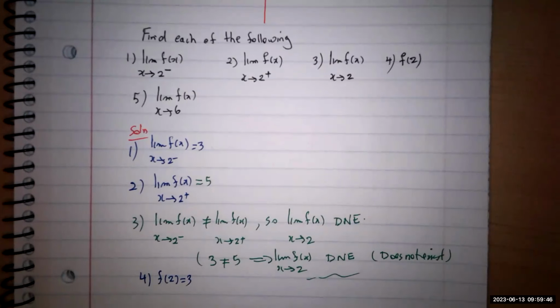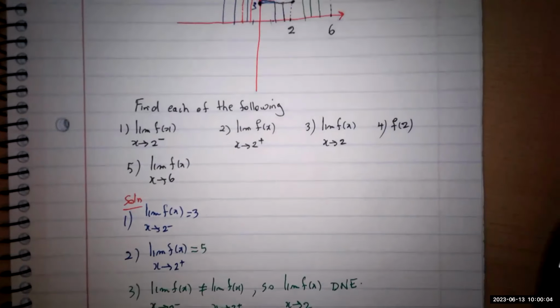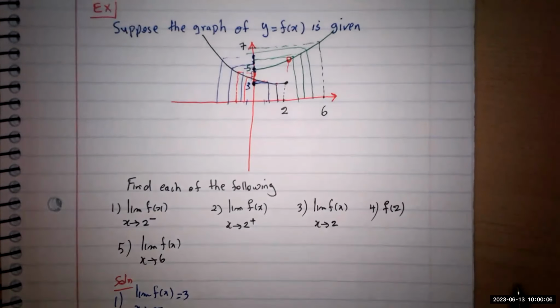And in future, in your job, in your field, discipline, you do experimental work, and most of the time you get the graph. So you should be able to analyze the graph. Okay, so how about this number part 5? What's the limit of the function at 6? Look at the 6.